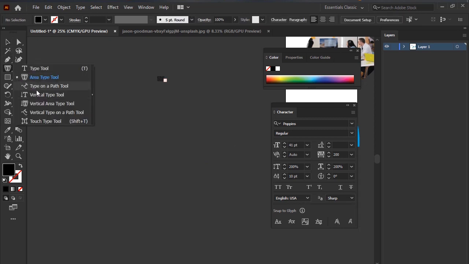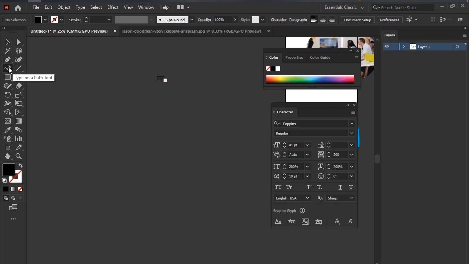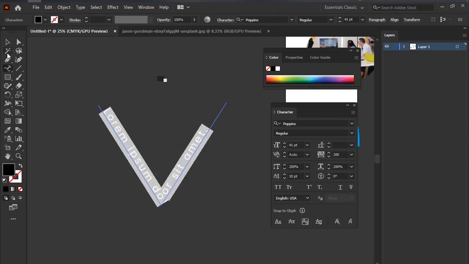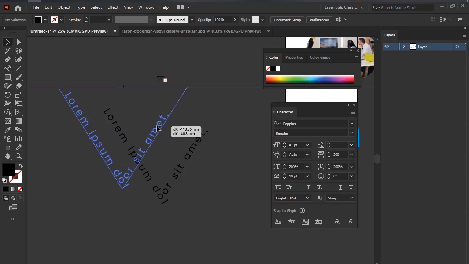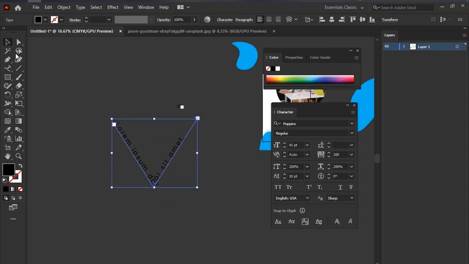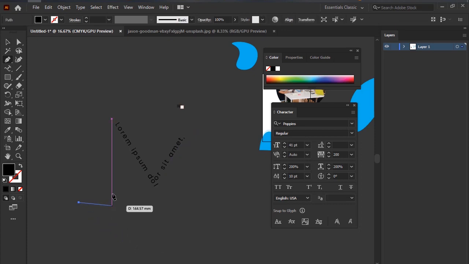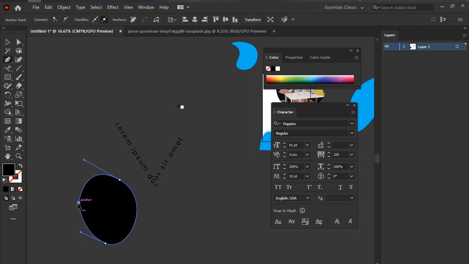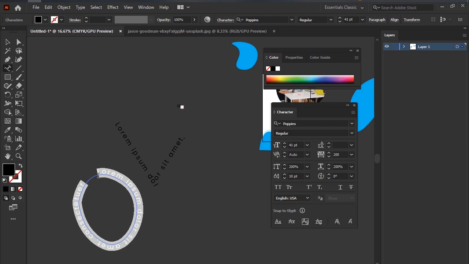Let's see the next one. Type on a path. So if you take any path like this, and you click here, look at this, you can type on a path. That means if you want to take any path, let's take another path, let's say something like this. So you can click here, and let's type Bangladesh is an Asian country.